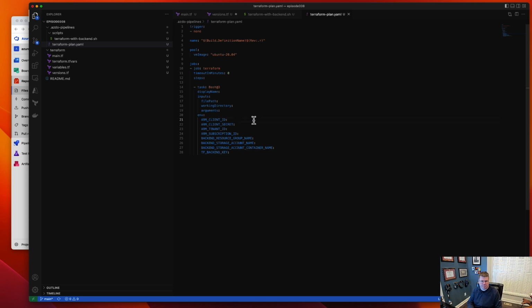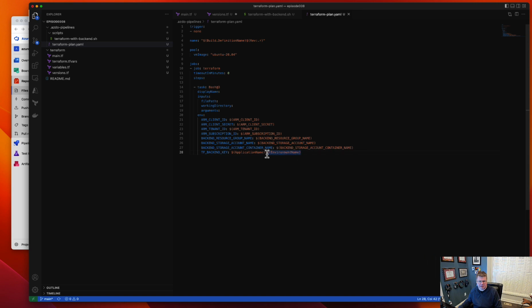And so each of these values, I'm basically going to pipe these in as pipeline variables. So I use the dollar sign and the open parens. And so this becomes extremely easy to set up, because as long as the pipeline variables that I set up have the same name, then I'm good to go. And we'll just call this application name, environment name. Okay. And again, these are placeholders, and I'm concatenating these so that I can have my application name, we'll call it foo, and my environment name will be like dev or prod or stage. And so this will create a TF state that I can use that'll be specifically for foo dev, foo prod, etc.